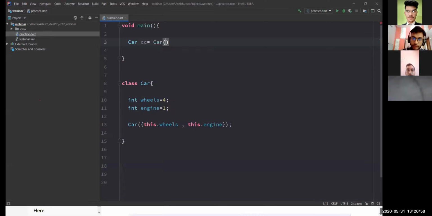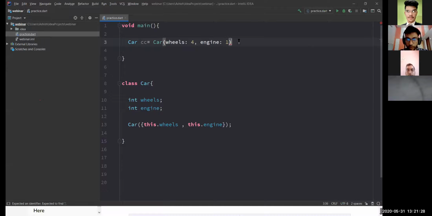See, while instantiating, we can specify the constructor values, like suppose wheels would be rubber. Okay, so we can specify these properties. So here suppose we have the wheels property, we can give it 4, and we can use the engine property.